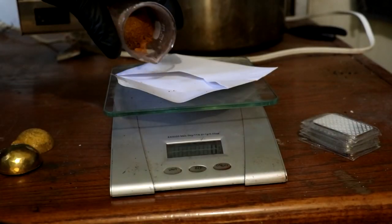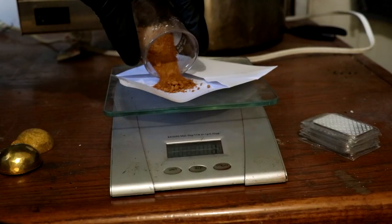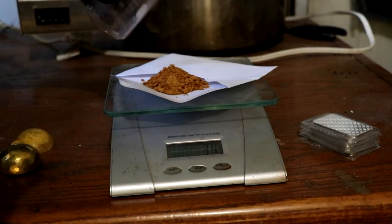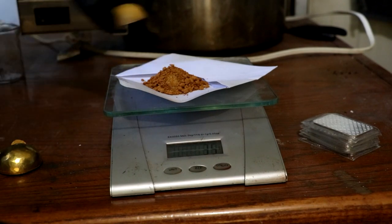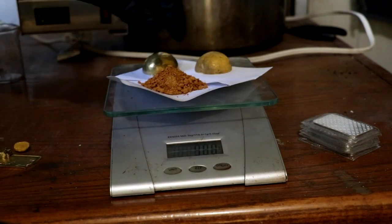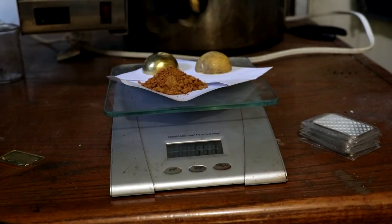Alright, so let's see if I've even got enough gold to make the spike. I'm probably not going to have enough to make it out of pure gold, but the original spike was 18 karat anyway, so I can bulk it up with a little bit of silver and copper.